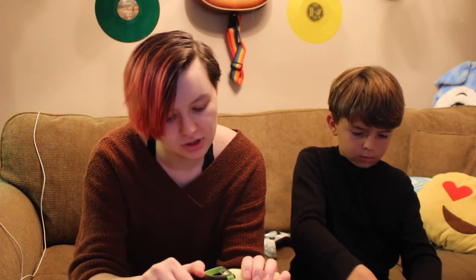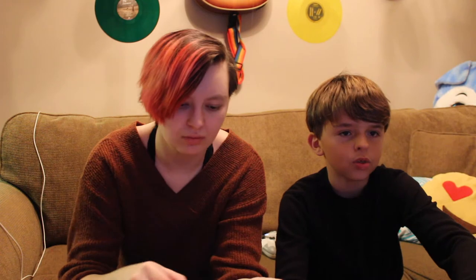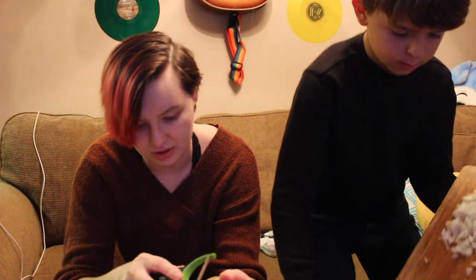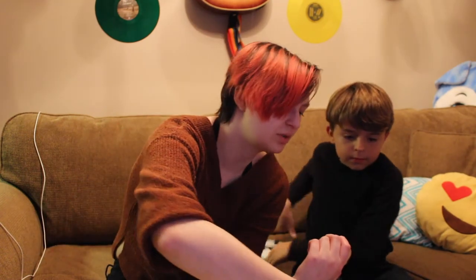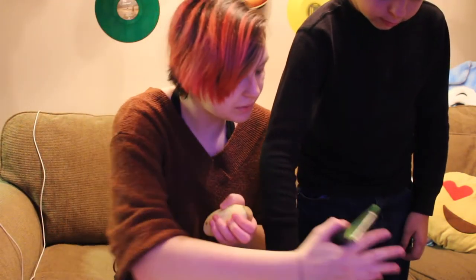Okay, you can stay there, just move this stuff — that's how much we need, it just needs to be finely chopped. Think that's good? It just needs to be chopped more. Try not to make a mess. We want them as small as possible because we're not sautéing the onions — they're going straight into the meatballs. This is like the quiet part of the video, we're just chopping and peeling. Do you think that's small enough? The bigger they are, the more crunchy you're gonna feel in the meatballs. You want it for flavor, not crunch, so you want it as thin as possible.